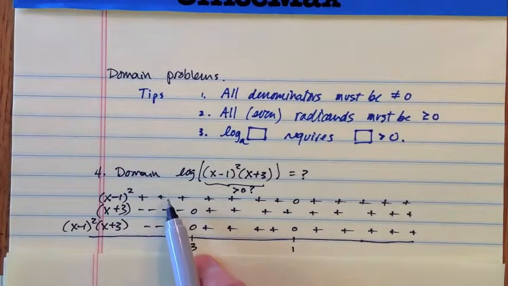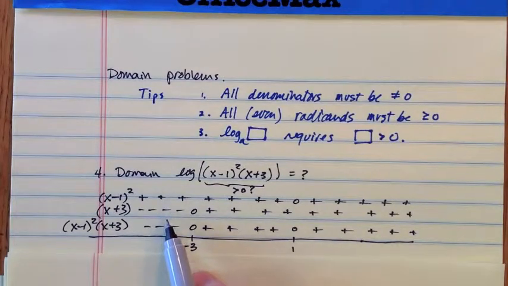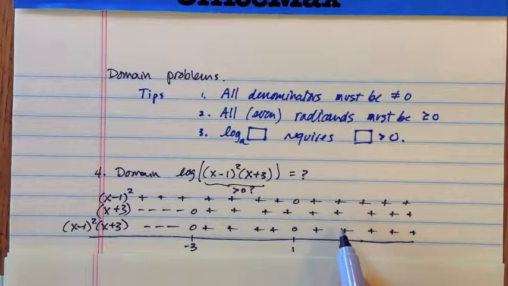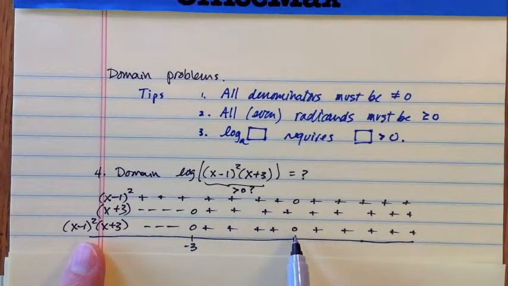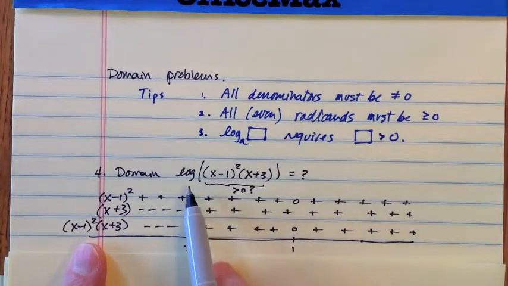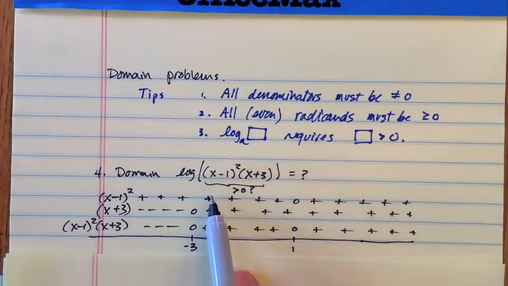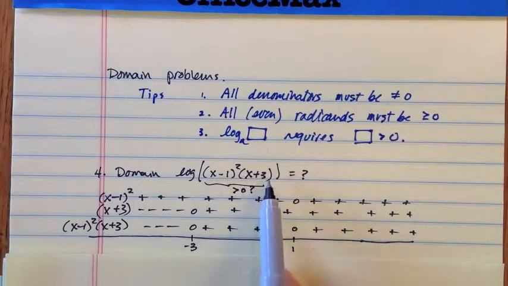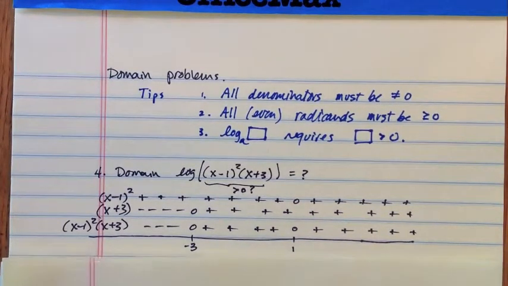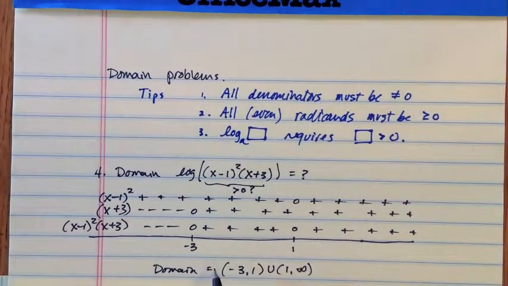Now I just use the rules I know for multiplying positive and negative numbers. Positive times negative is negative, positive times positive is positive, positive times positive is positive. Where either one of these is 0, that polynomial is 0. Remember, this domain problem boils down to an inequality, and this is already factored. So the inequality is, where is this thing bigger than 0? That's all the pluses I see here. So I finish the domain problem by saying the domain is everywhere there's a plus. It's the interval from negative 3 to 1, union the interval 1 to infinity.